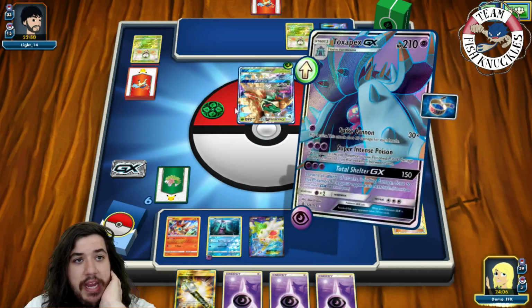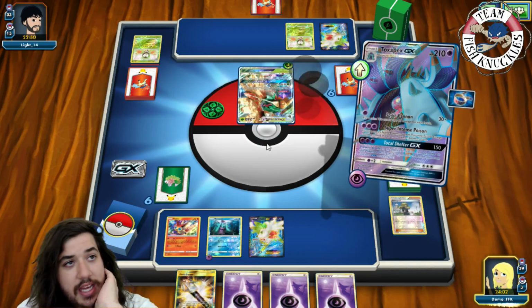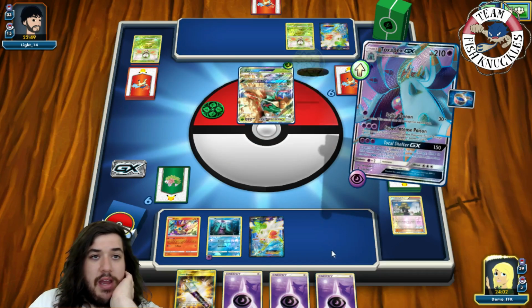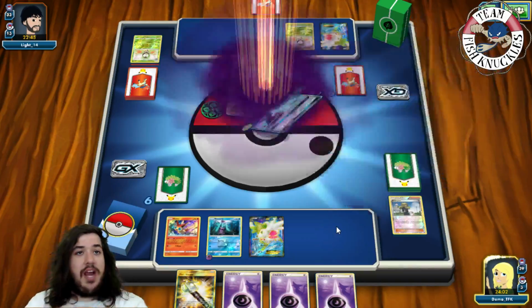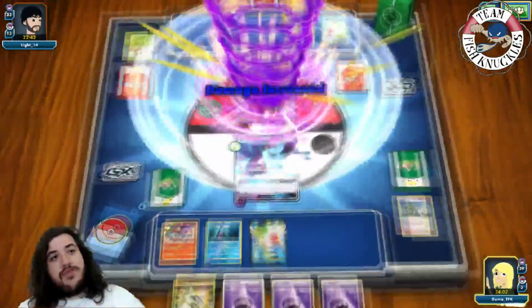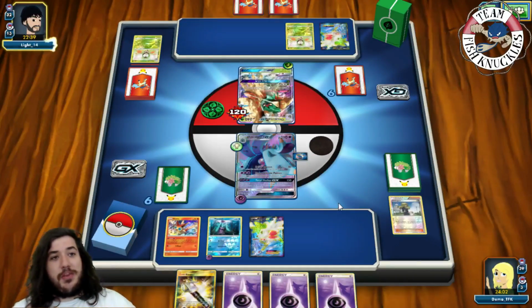Alright, so we'll go for Spike Cannon. Come on, baby. Tails, heads, and tails. Alright, would you like to flip again? Yes, please, Pokemon. Heads, tails. Alright, we'll take 3 heads. That's 120? Yep. We can knock out the Decidueye and flip another 3 heads.